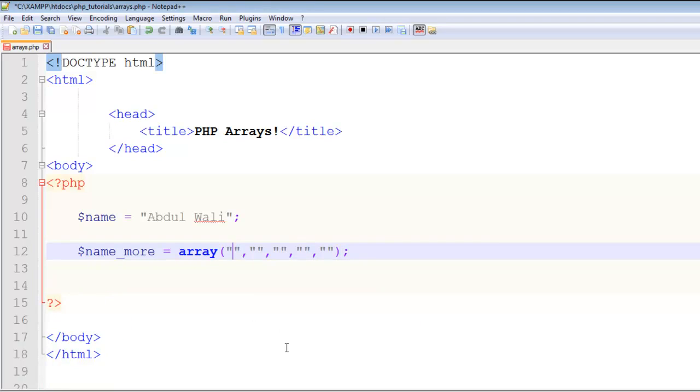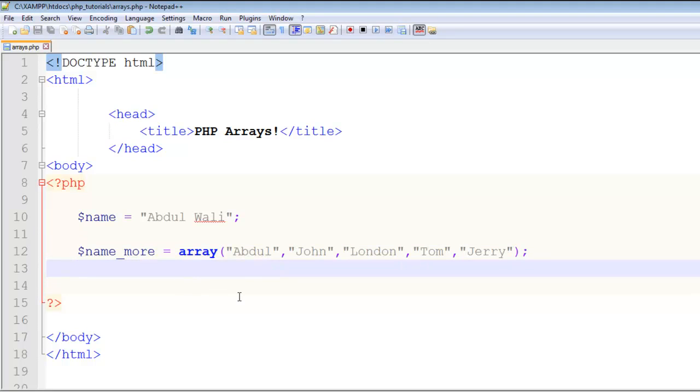For example, name more like Abdul, John, London, and Tom and Jerry. So all these values are stored in this single variable, but this variable actually holds an array. That is a really simple thing.